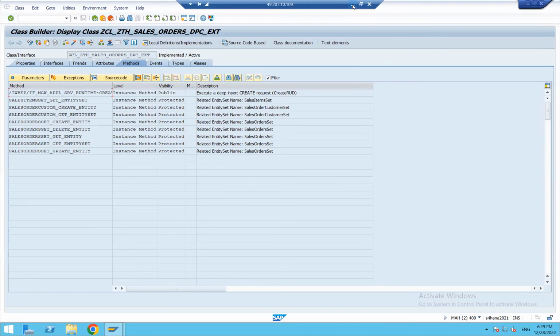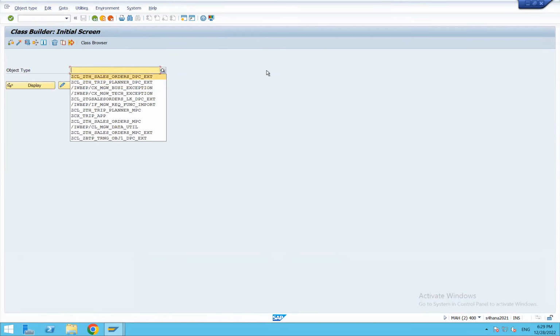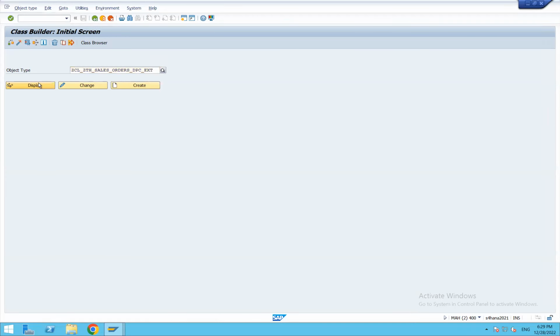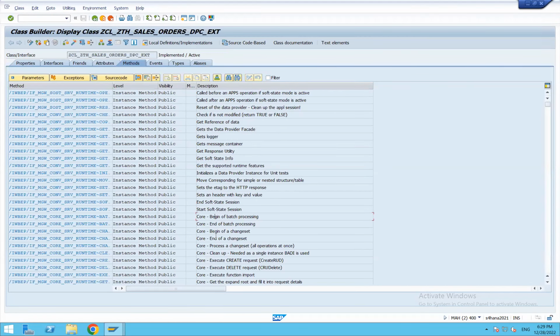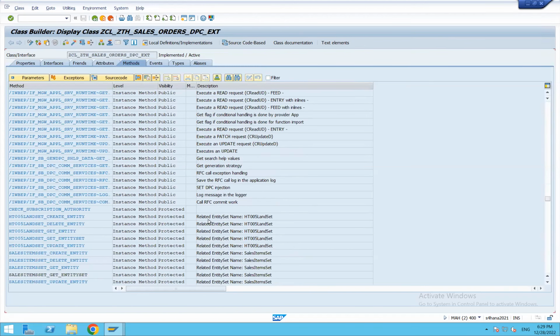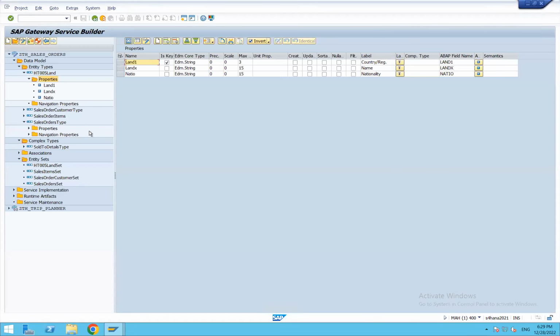Okay, usually we would take this step to implement the business logic for get entity set. We have the get entity set available right now, but we will not do it this way at the moment. We just follow some easy steps here.